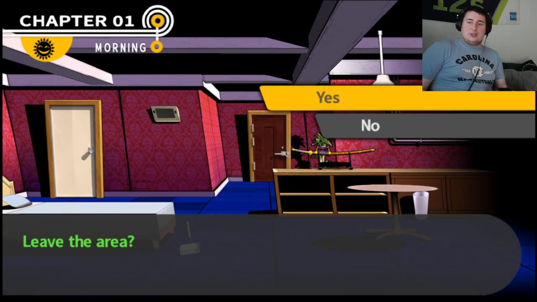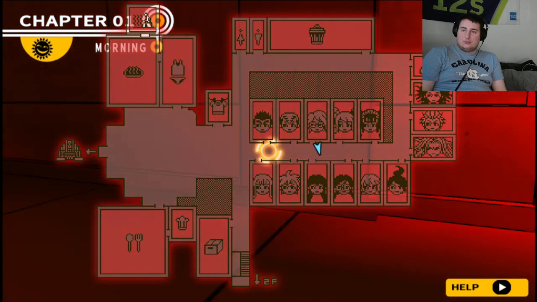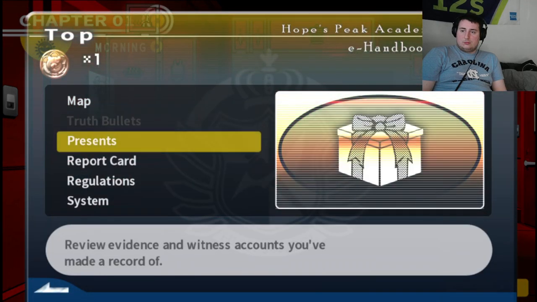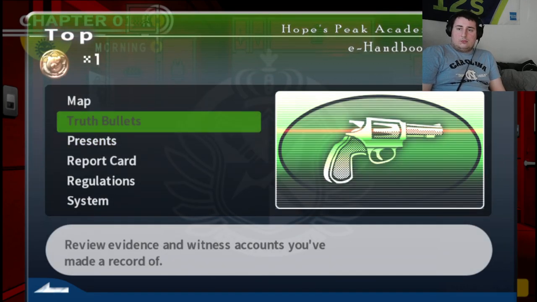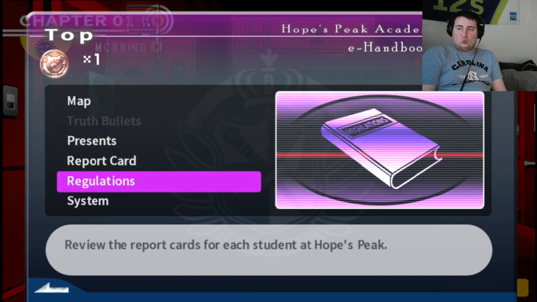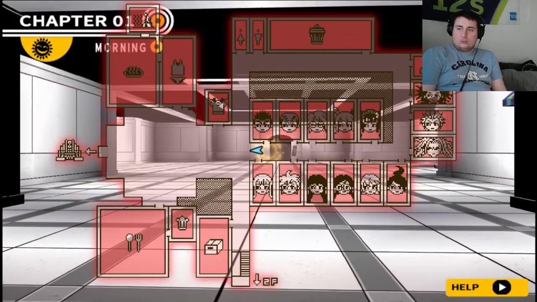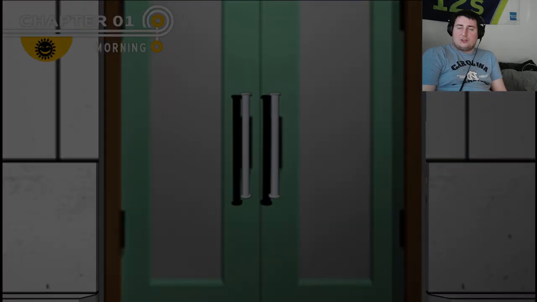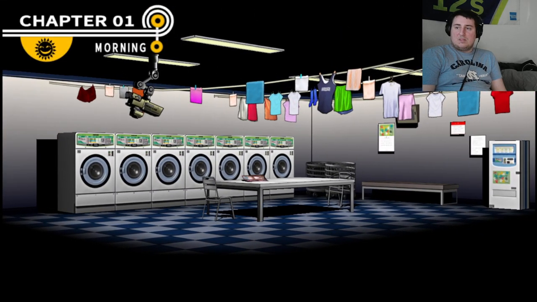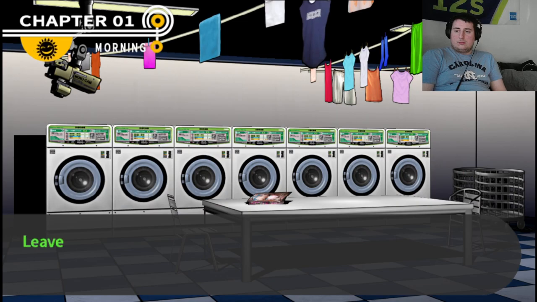Okay. So, I want to go see if I can find Junko. We have free time, as you guys know. So, I want to see if I can find Junko somewhere. There's also a present shop, wherever that is. I don't know where that is. Oh, is this where the presents are? Or is this the laundry room? Oh, this is the laundry room. That would make sense.